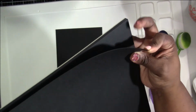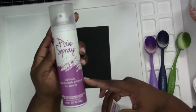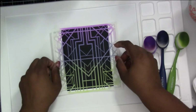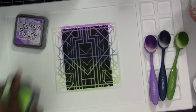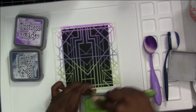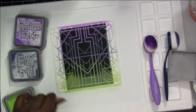So it's really thick. I don't know if you can see. It's definitely heavy duty. Okay, so I've already been playing off camera, so you can see I got a little bit of color on my stencil there, and I did use a pixie spray on the back so that way it'll lay and not pull up because it's so intricate. But you can even do this with simple stencils if you just want to not have to deal with taping it. All right, so just making sure everything is down, I'm going to start layering my colors.